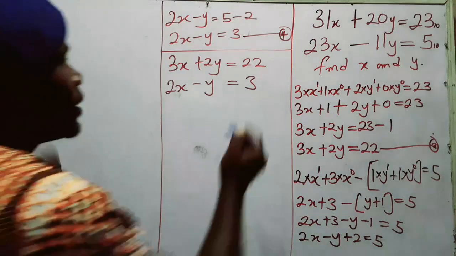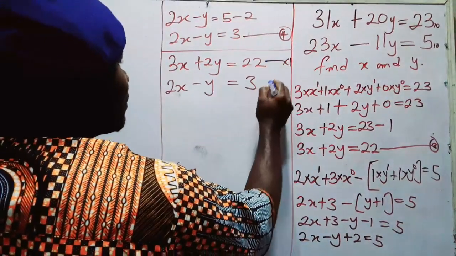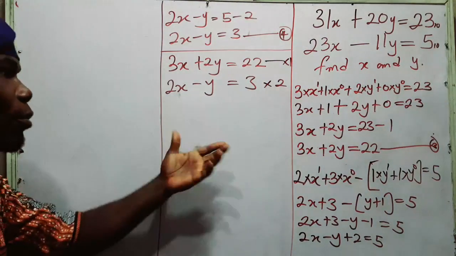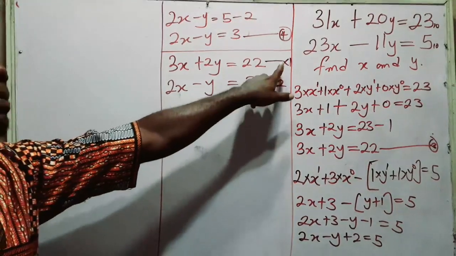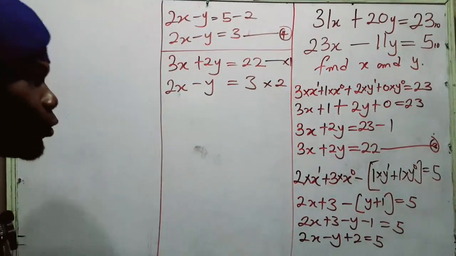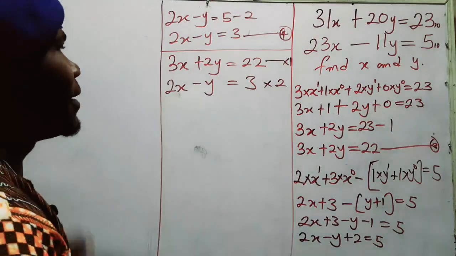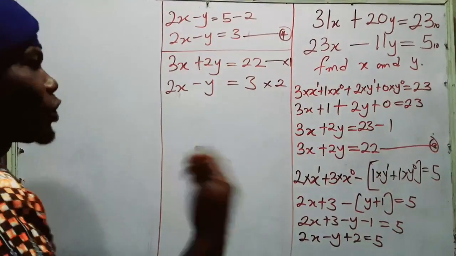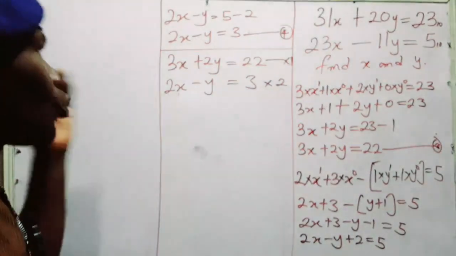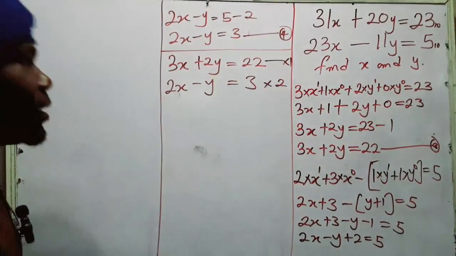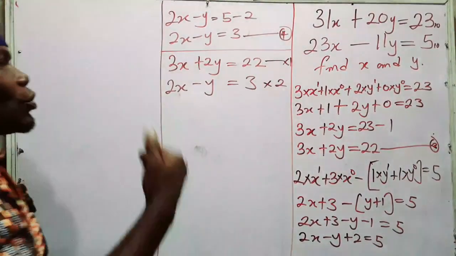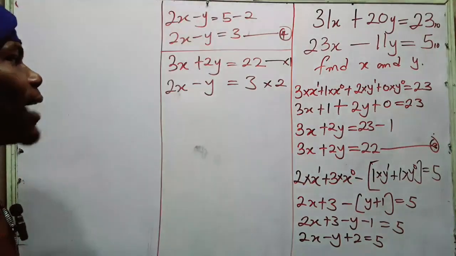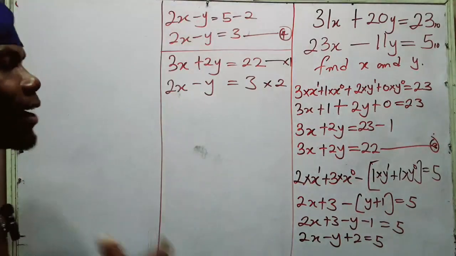How do you do that? Let's multiply this by 1. Let's multiply this by 2. Somebody has asked me this question on my YouTube channel: how do I know that I must multiply this one by 2 and this one by 1? The reason is this, for you to avoid the mistake next time: I want this y coefficient to be the same. What do you understand by coefficient? Coefficient is a number multiplying the variable. So I want the coefficients to be the same. The moment they are the same, I will either subtract or add. My aim is to eliminate it out of the game.